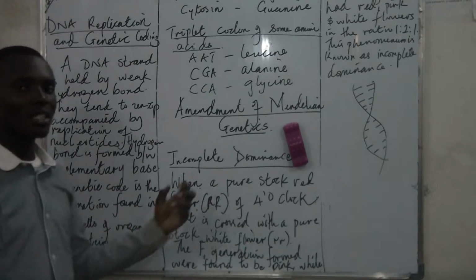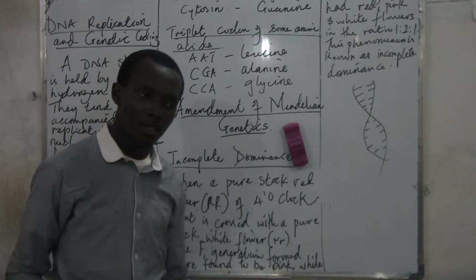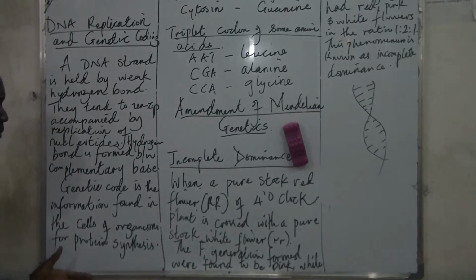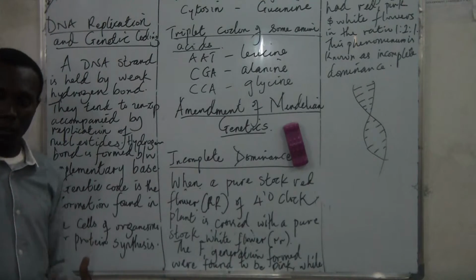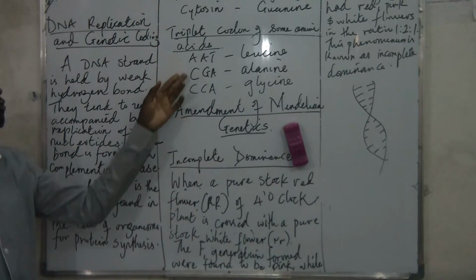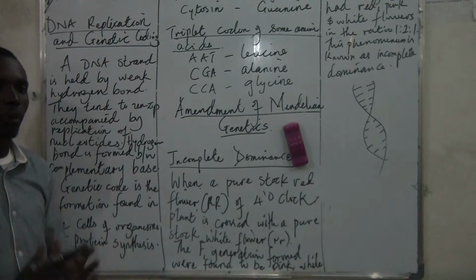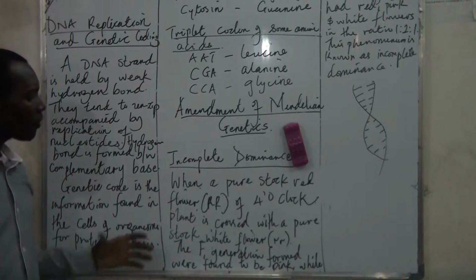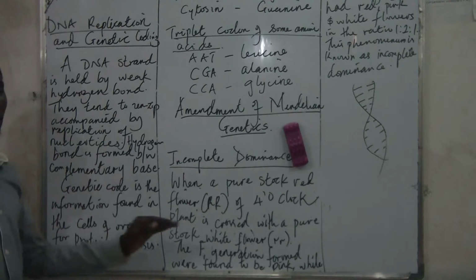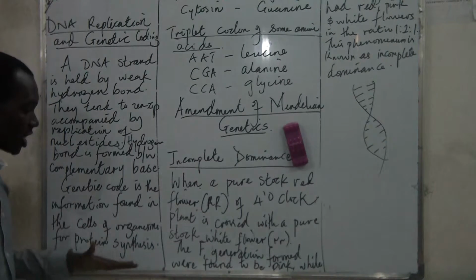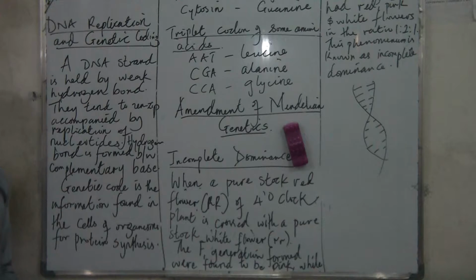So what makes a human being different from, let's say, a dog is the genetic code of that human. So when the human starts developing, because of the synthesis of varying amino acids, they will develop gradually to become completely different. So all the information that is needed in an individual is found in its genetic code.